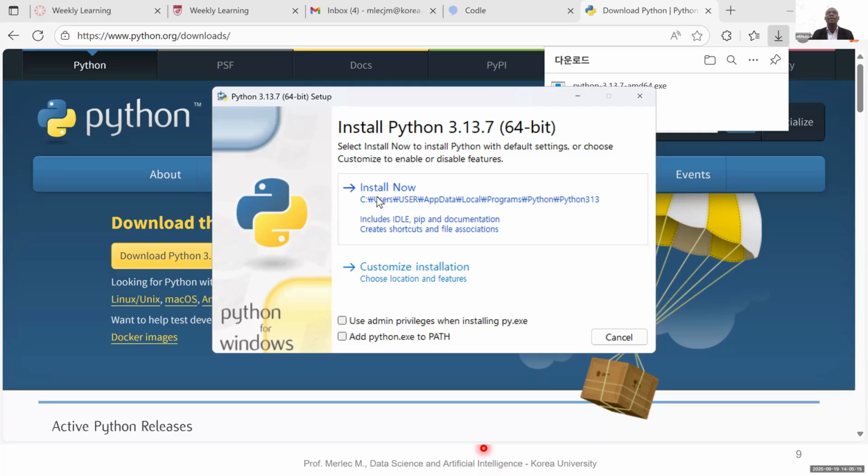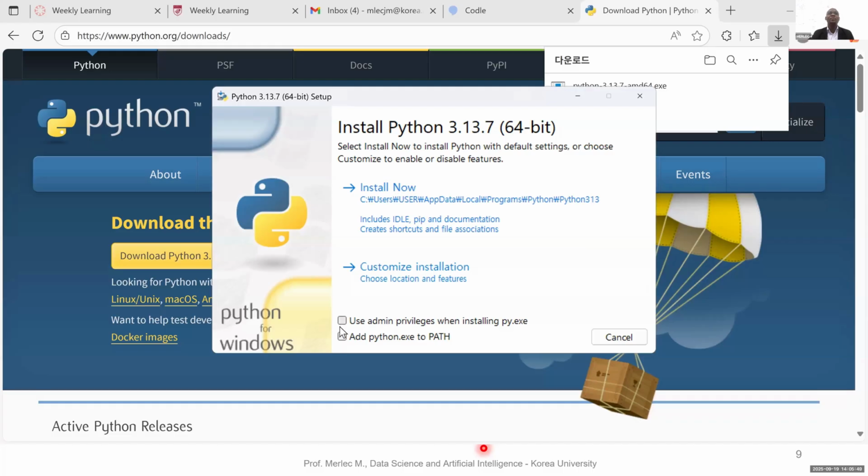So Python will be installed in this location: C:\Users\AppData\Local\Programs\Python. This will be the location where the Python files will be installed. And here there is an important task that you have to do. If you miss it here, you may face issues later to launch your Python. You have the privileges, okay?